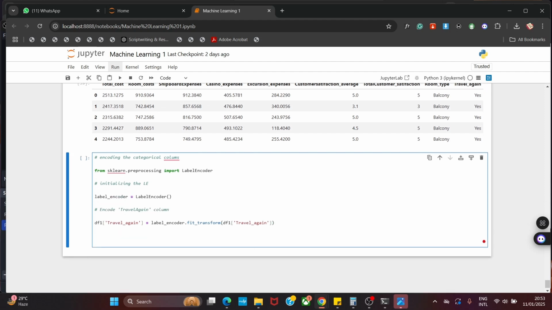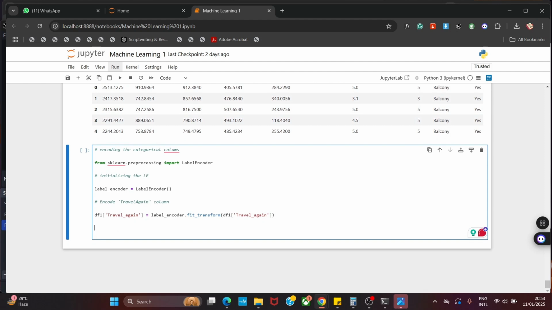So we do a similar thing for the room type. Remember we have two categorical columns, so we have to do a similar thing for the room type. Let's say encode room type.